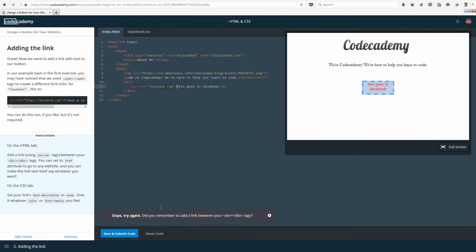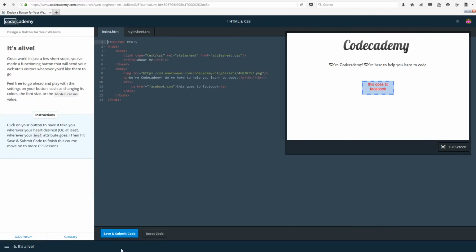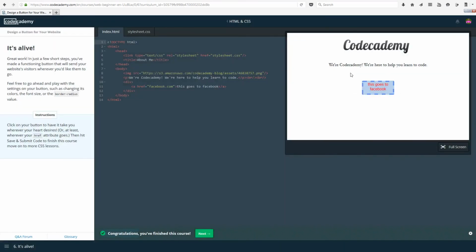But the lesson doesn't allow me to do that, which is kind of annoying because like this, it's not really a button, it's just a box with text which you can click. But oh well. If I was making my own web page, then I would probably do it the way that I said, not like this. But oh well, that's the way the lesson or Codecademy wants us to do it.